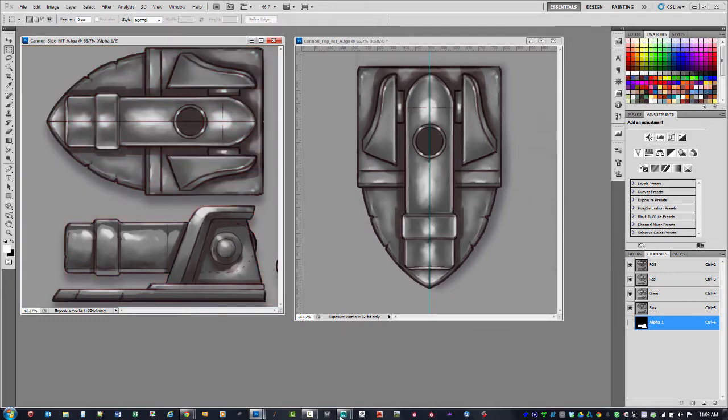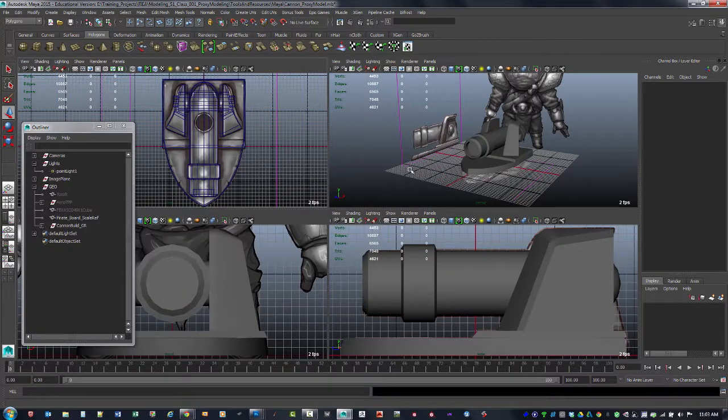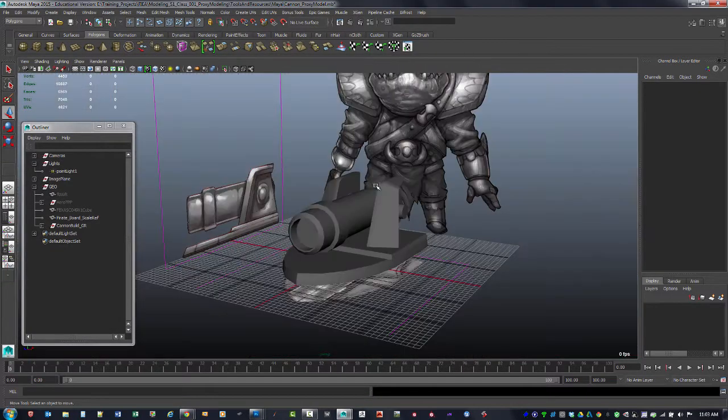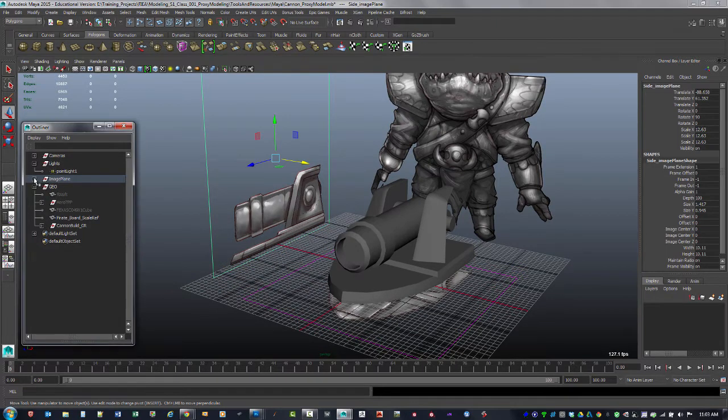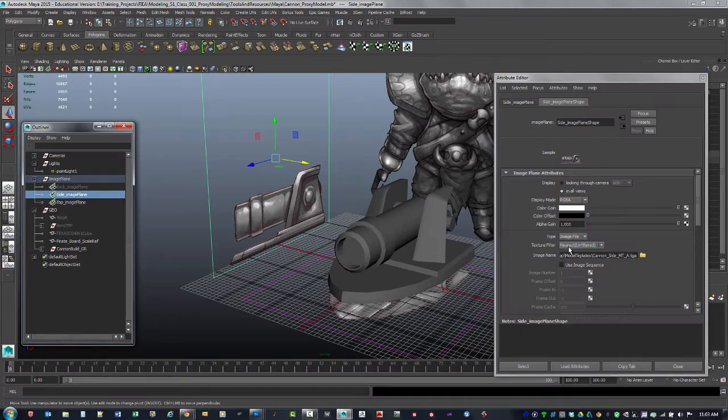And then whenever you go into Maya, you're going to go ahead and load those up. If you've already got a side image plane, you can always select it. I've got my image planes in a group. We looked at how to do that. If you hit Control A to bring up the attribute editor, this is where the actual image goes for this. So if you had a previous project that you were working with and you already had image planes set up, you can just switch out the image using this little folder icon right here.